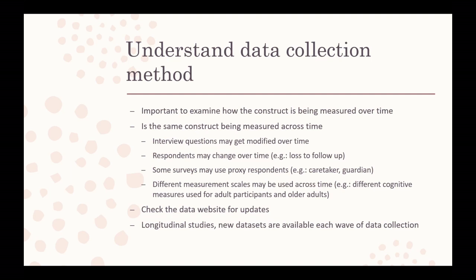You have to keep checking the data for any updates. So if you are downloading that data from a particular website, which could be National Survey of Children's Health, which could be Enhance, it could be NHIS, whatever data you choose, you have to make sure that you work with the latest and most updated data. That's always recommended. And also, these are longitudinal studies, so new data sets are available with each wave of collection, which means each phase of collection. Okay, so each phase may include half a year, 1 year, 1.5 year. It depends on the design of the study.